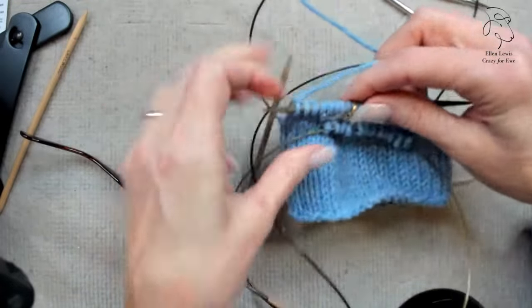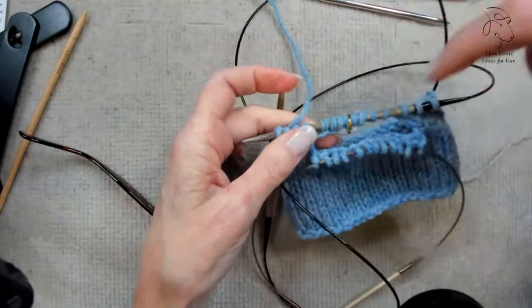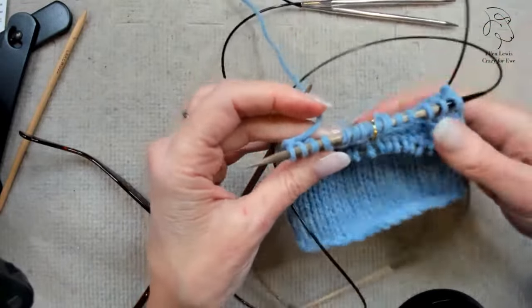All right, so now you're in the round again, and here are your sleeve stitches, and then here is the rest of your body stitches.